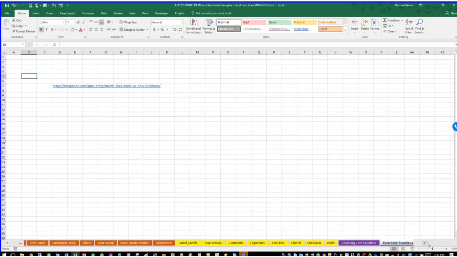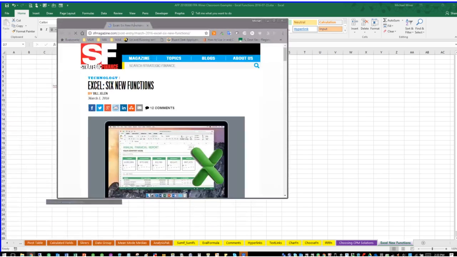So okay, and then here's a link to a great article that has the six new functions that came out. Let me open that. This article came out a little while ago.